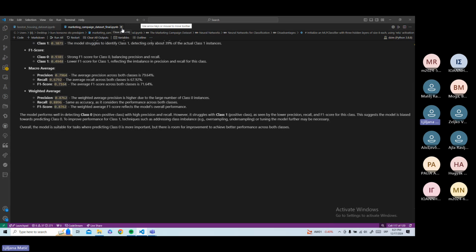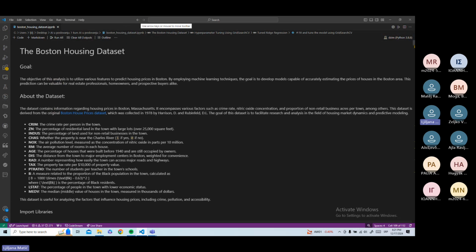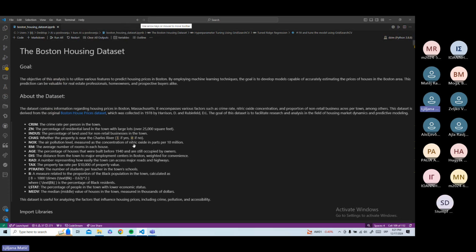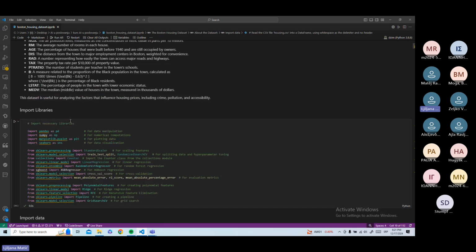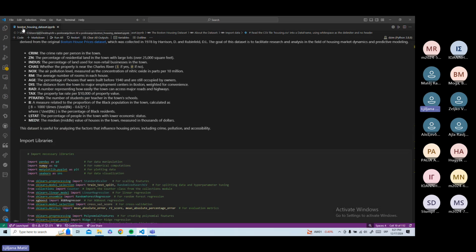After the marketing campaign data set, I will show you another one. Here we have the Boston housing data set. And as in previous research, I had the Excel data. If you want to just write housing CSV, you have to put this file into the same folder as Boston housing dataset.